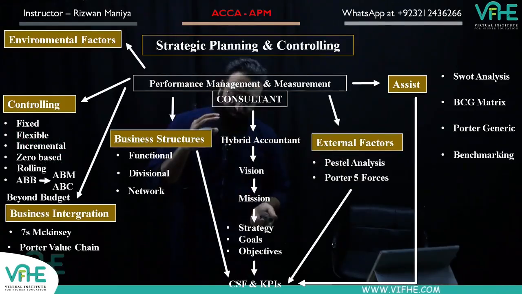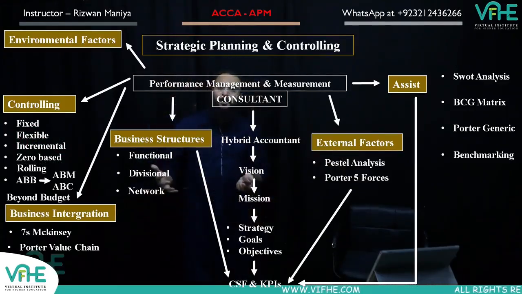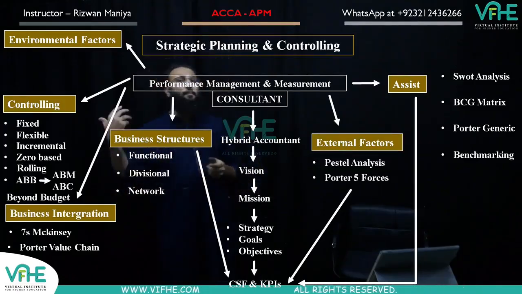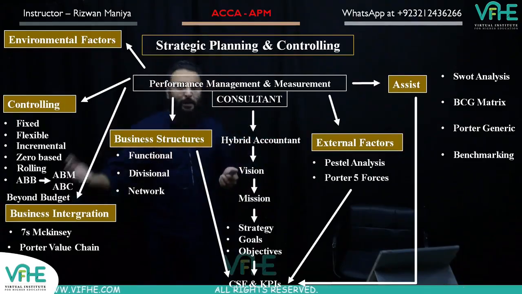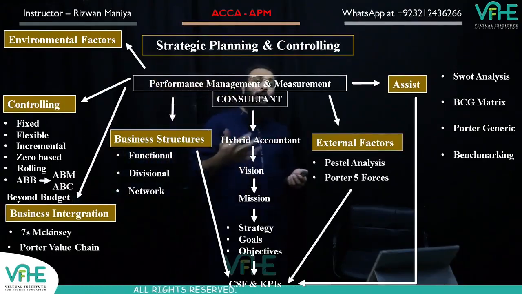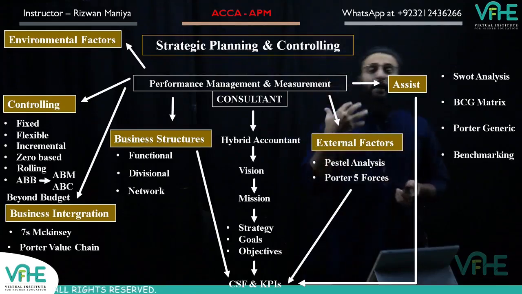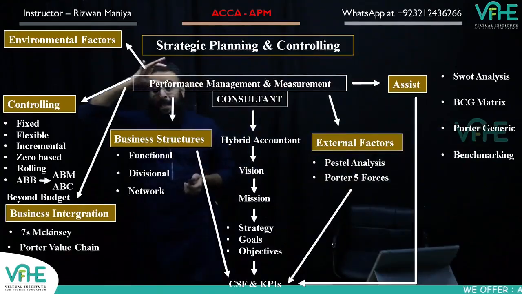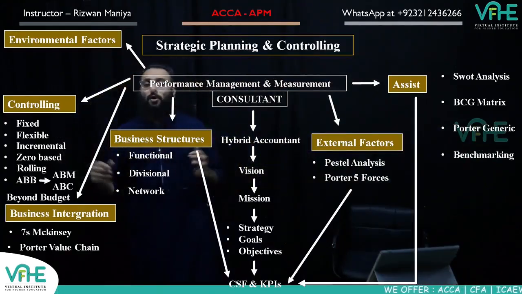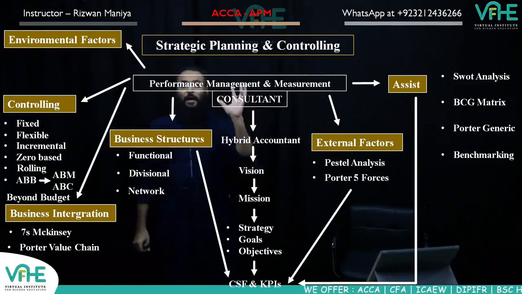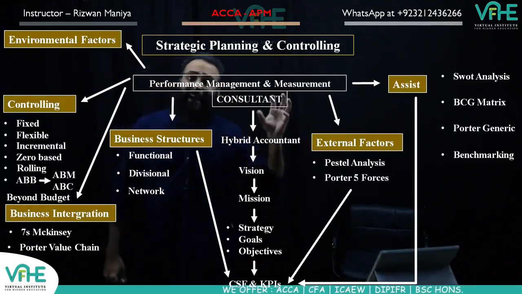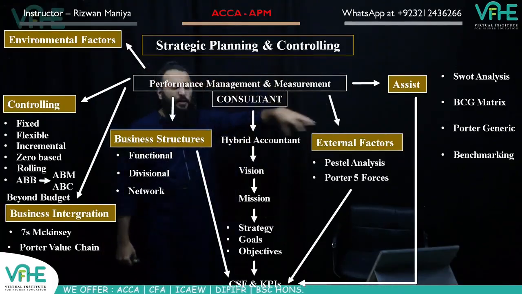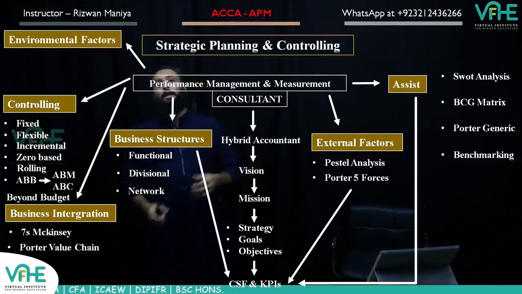Then comes ABC with environmental accounting. So what is the connection? The connection is that ABC breaks the overheads into cost pools and cost drivers, so there should be an environmental cost pool as well, because we know environmental cost is generally hidden in overheads. When you break overheads into cost pools, there will be some amount of environmental costs that will have a specific environmental cost pool, and if you determine their cost drivers, this is how you can control the environmental costs.